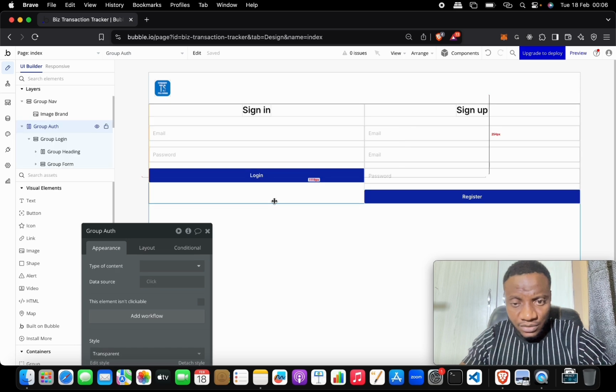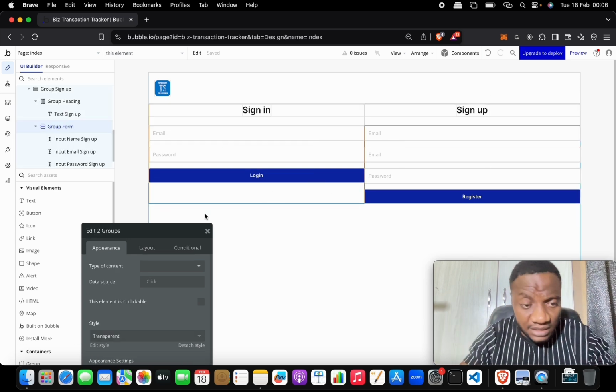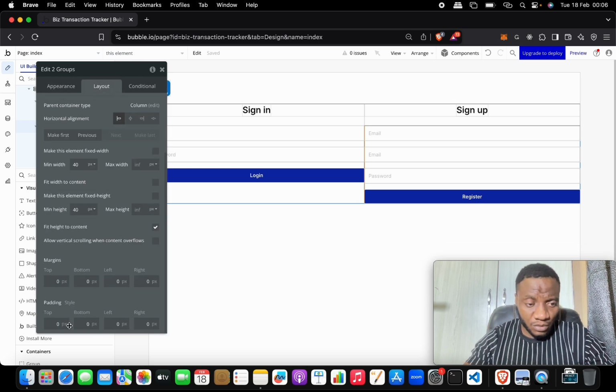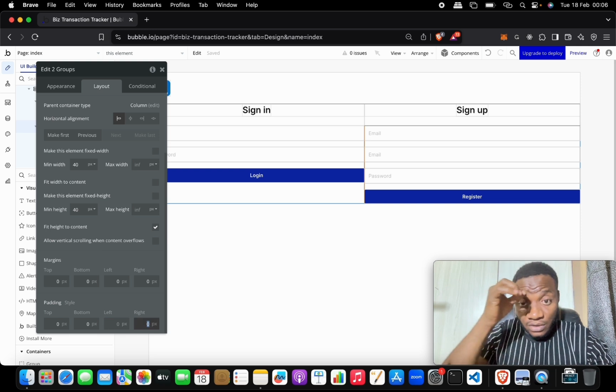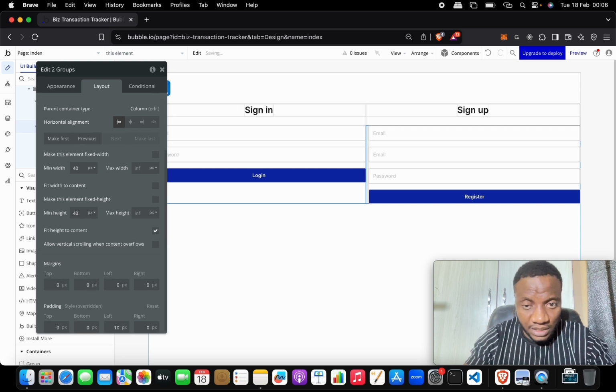Great. So something we want to also do is to give this some spaces from the side. So let's select the both of them, come down to layout and come to padding here. So here in the padding, we'll add like 10 on each side. So let's get back here and add 10. Go here and add another 10. Like that.